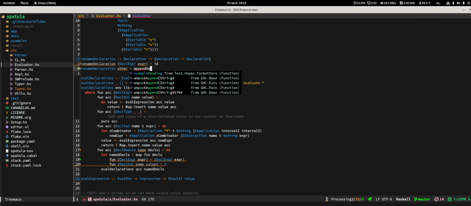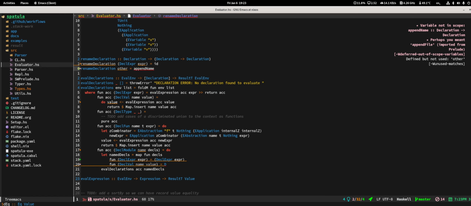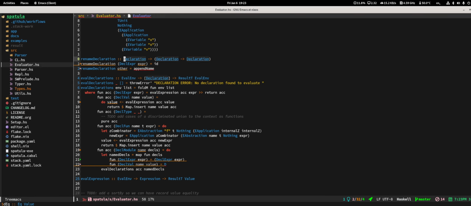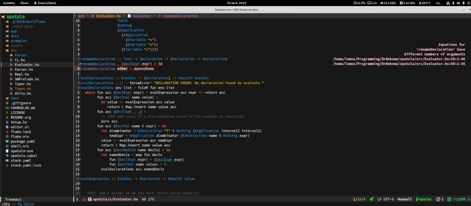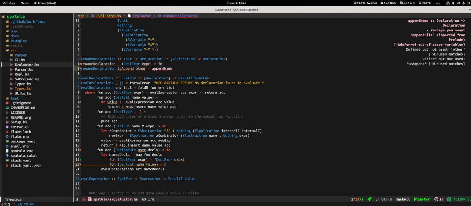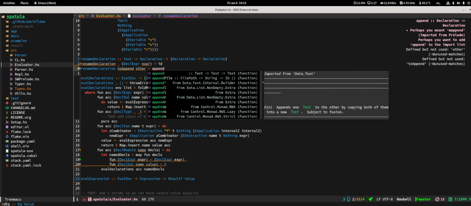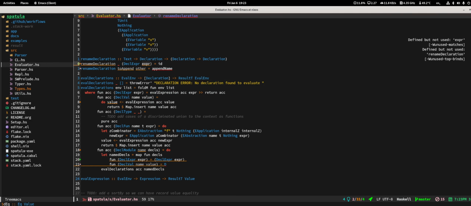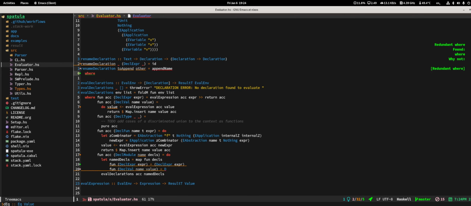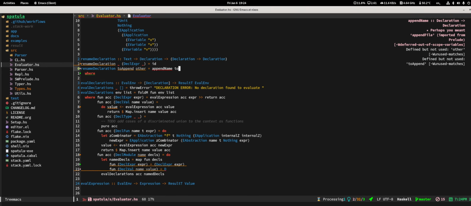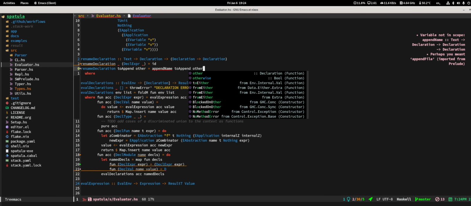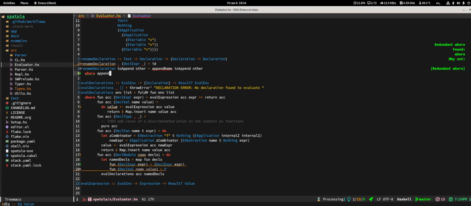You can see append name, right? But then we need another scope of the function, name, I guess. So we need the name here, the new one. So to append, we're gonna put append name, because we're gonna have to pattern match each one individually. So this can be that, and then we do a where here. So now it is append name.